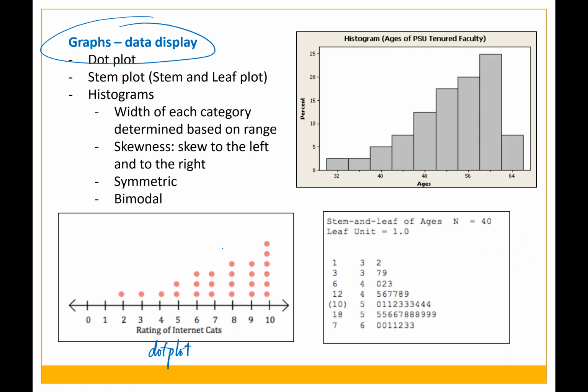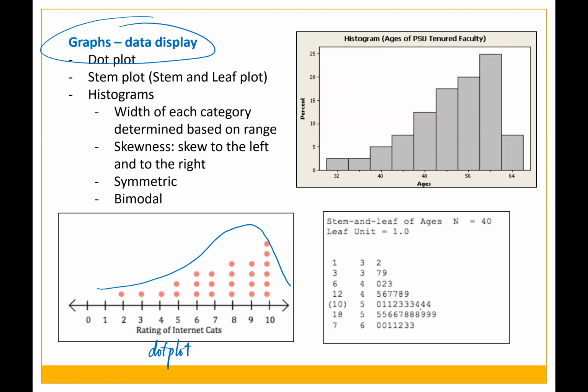Based on that, you can see the fact that this distribution has a very high rating, and very few people actually rate it very low. Then we have the stem plot. So the stem plot works this way: say you have 40, 31, 39. You just take the first number out and you start ranking all of them based on their value. Then we have histograms.